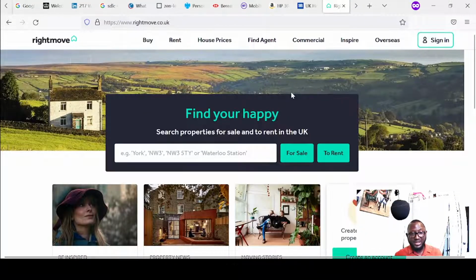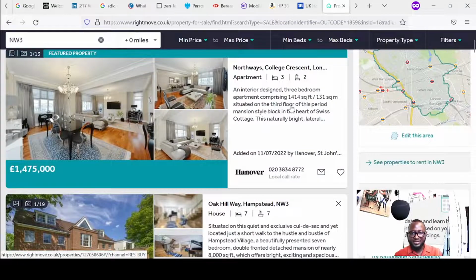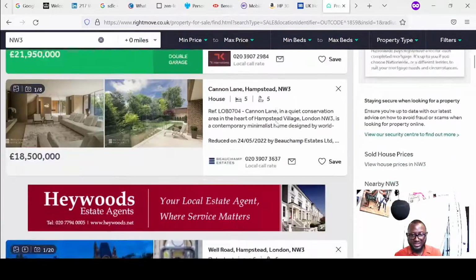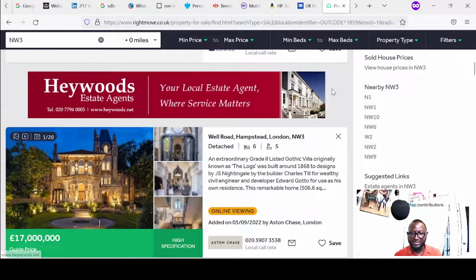Here is another website. This is a property listing website, popular in the UK, Rightmove. Do you know that all of these listings here have been added by content producers, by web producer teams? These are the responsibilities of web producers. They've put in a banner here, that's from some form of adverts.